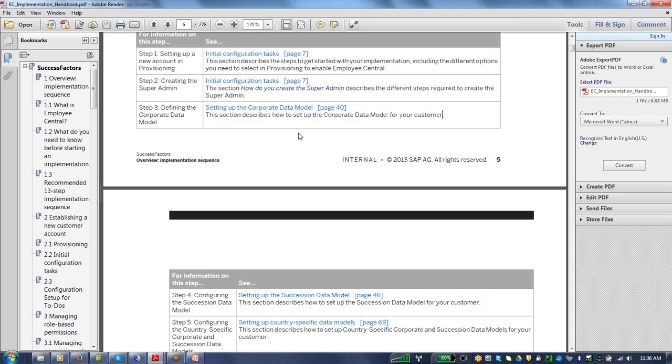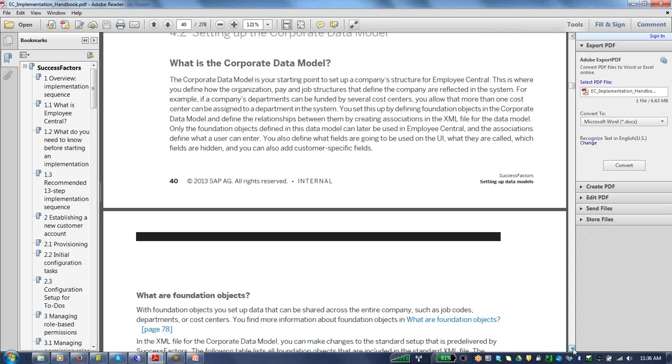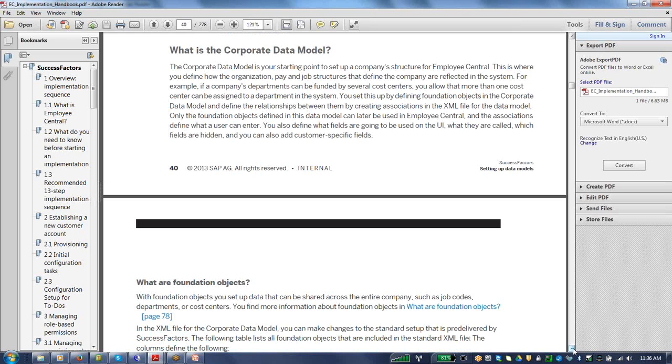Basically, the data model here is an XML data model. If you do not know XML, if you do not know DTD files, and if you do not know the XML editor, I would recommend that you take some time and learn about XML. We will also show you a little bit of a preview of what XML tags are, how XML works, but I would strongly recommend that if you do not know a little bit about XML, that you take some time, go to Google, go to any YouTube videos, and start working on your XML skills.